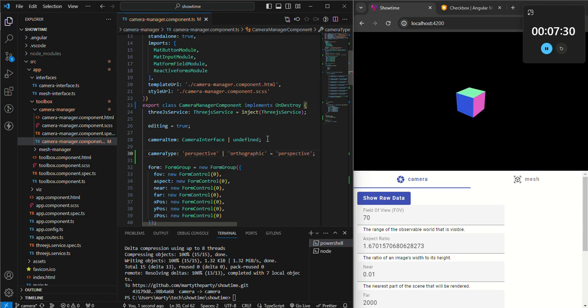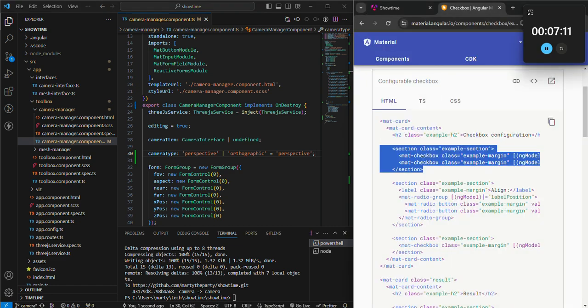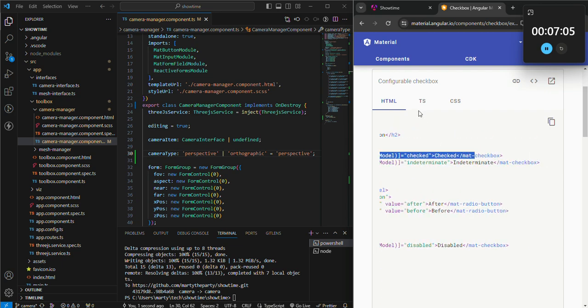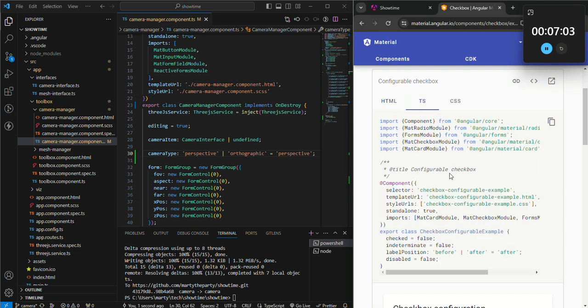And that's awesome. Okay, so then what I think is the best route is maybe have a checkbox next to the show raw data button that is checked if you want orthographic. So if it's unchecked, you get perspective. And I think that's the easiest kind. So I already have this checkbox up here, selected. First thing I do is go to the API.